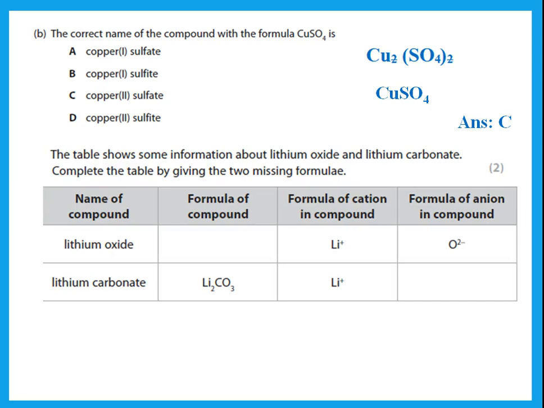Okay. Let's try again. Lithium oxide. What would be the formula of lithium oxide? He's telling me that lithium is +1. That means lithium has a valency of 1. And the oxide ion, which is the oxygen, has 2 negative charges. That means the oxygen has a valency of 2. So when I write the formula, we said write the symbol of each one, the valency of one under the other. So lithium is valency 1. 1 is not written, 1 is understood, so I don't write anything under the oxygen. But the oxygen has a valency of 2, so I have to put the valency of 2 under the lithium.